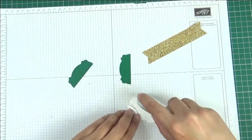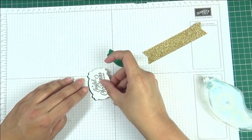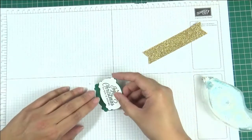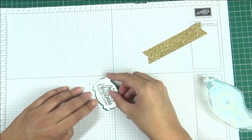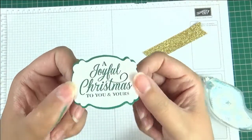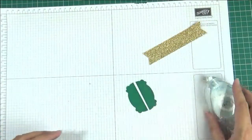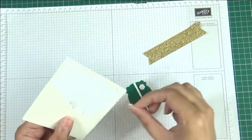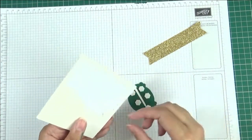Come back with my Seal, put a little bit on either end here of my stamped image, and I'm going to use this to create a little mat, just like that. Try and get it as even as possible, but it doesn't look too shabby. Now on my original, I can't remember, did I pop this up with dimensionals? I did, so let's put some dimensionals on the back here. As you know, I'm generous with my dimensionals, so don't look at me in shock horror.